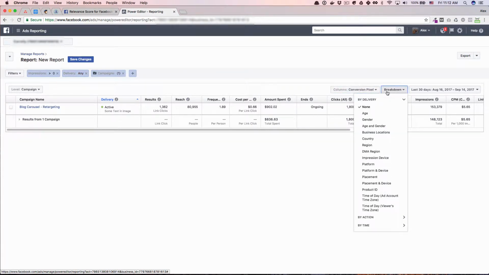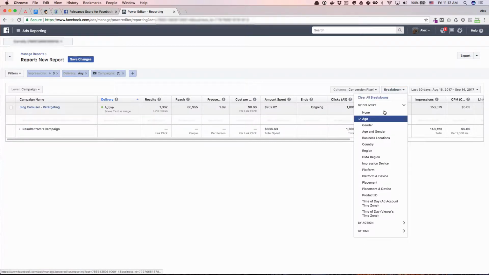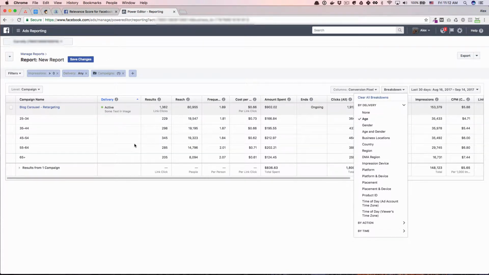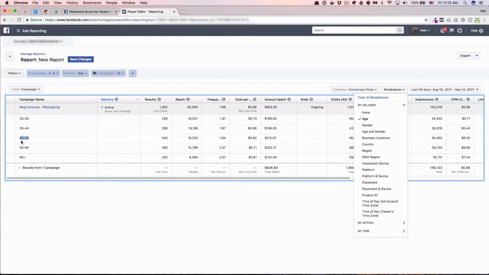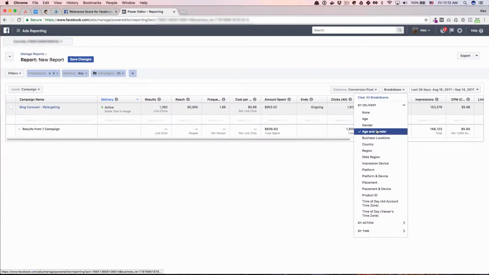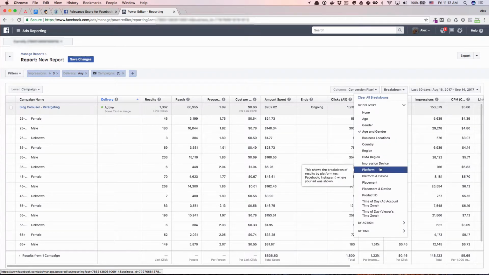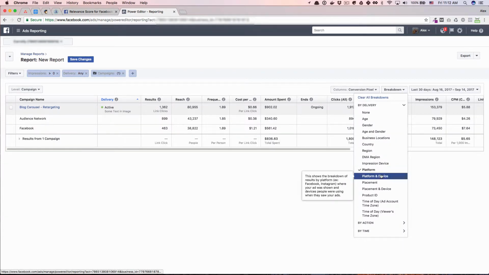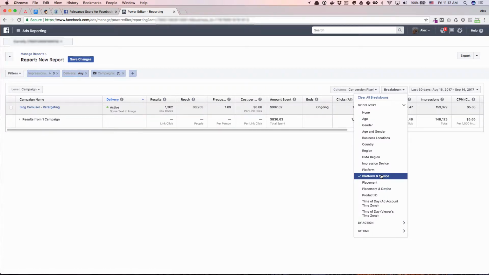And then the breakdown. This is more demographic and location-based stuff. So I could look at how old the people are that are clicking on my ads. This is great because in the ad set level, we can go in there and say, it looks like 45 to 54-year-olds are clicking the most, but you might not care about clicks as much as conversions, right? So find your target demographic for conversions. You can look at age and gender, country, and platform, which is kind of cool. This ad set only had Facebook and the Audience Network turned on, but if you had Instagram or something turned on, it'll show you that as well.